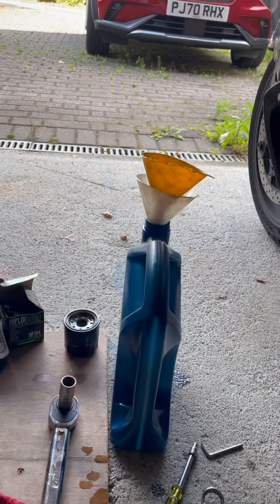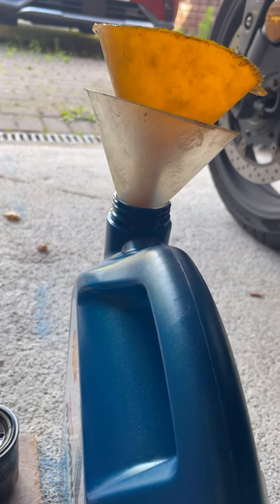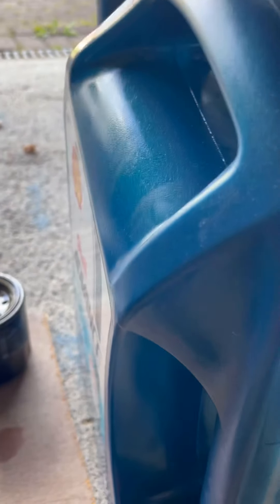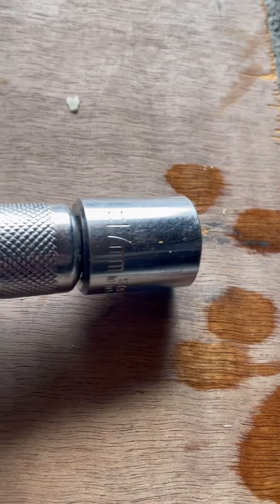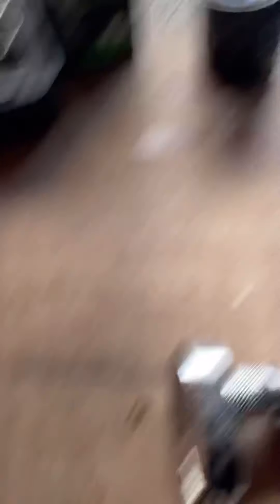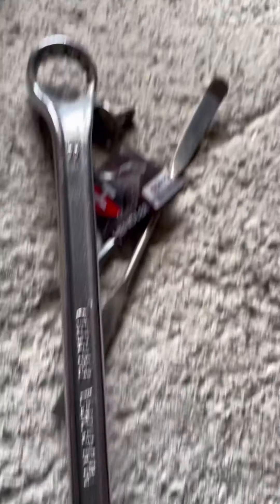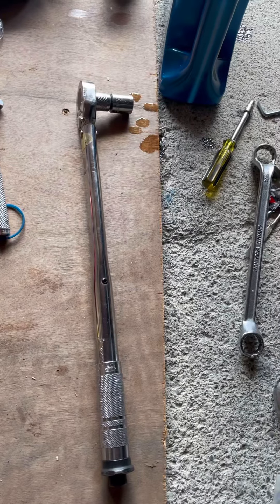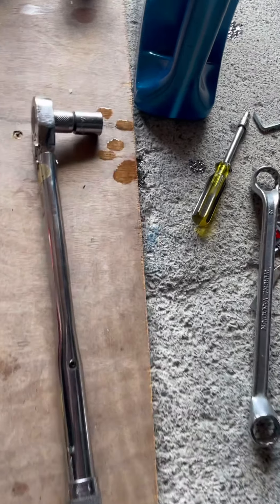Let's start off by showing what I've used. A container of old oil which I'm going to put back in there and take to the tip. We needed the oil filter to replace, a washer for the sump plug, and the oil itself. 17mm gets the drain plug out. I used the wrench that came with it and a long spar to increase the leverage - I just could have used the torque wrench. The torque wrench isn't just for tightening, you can also use it for slacking. Bloody idiot that I am.